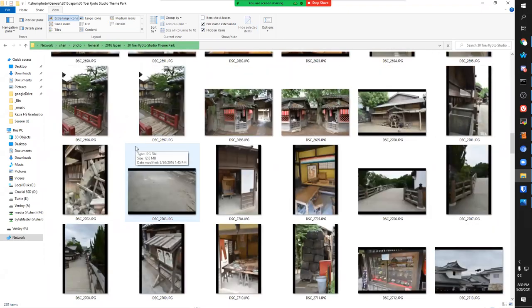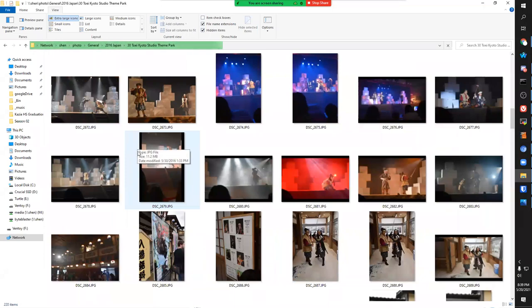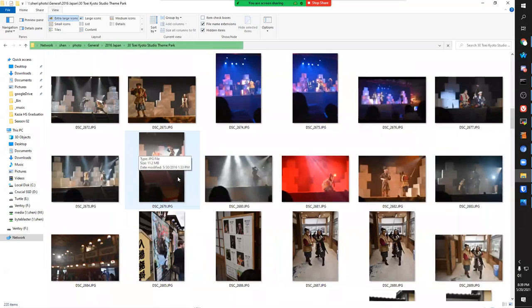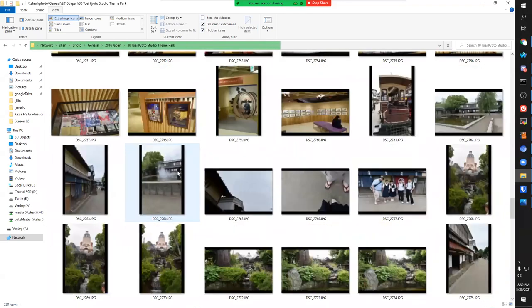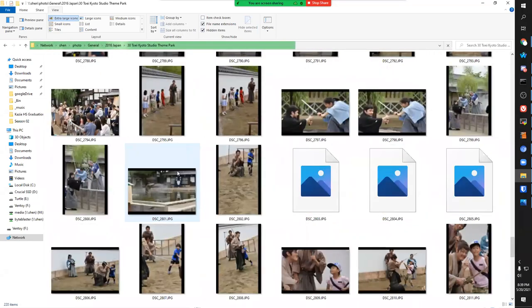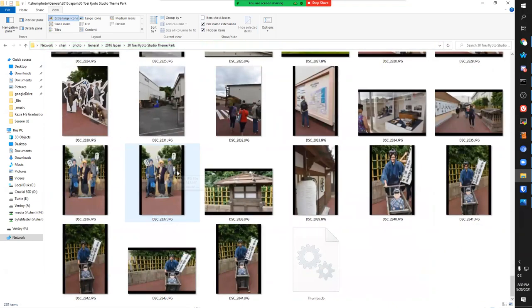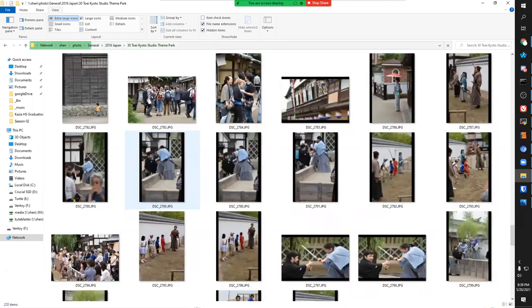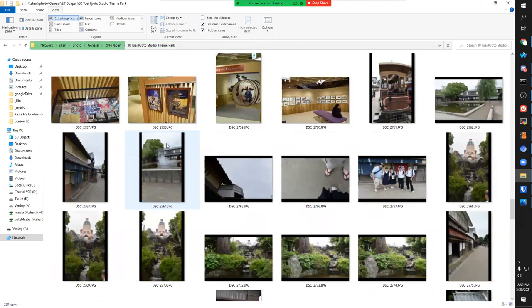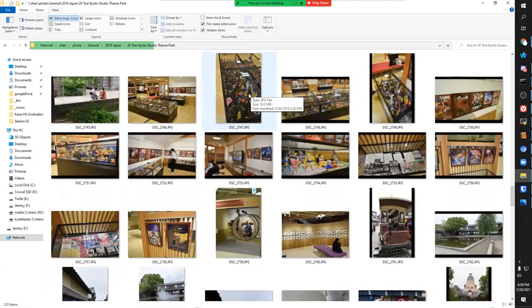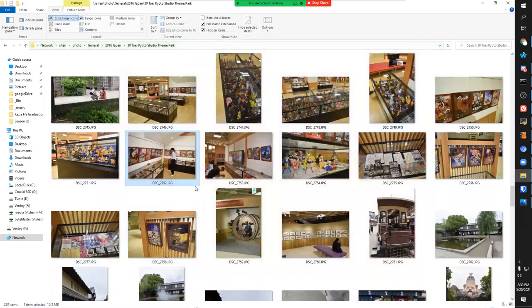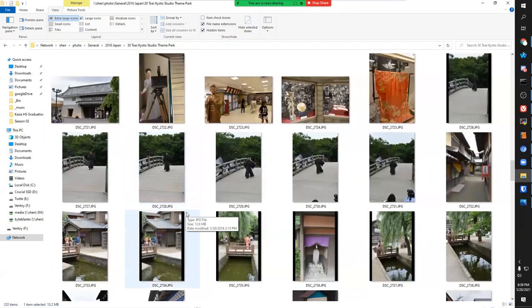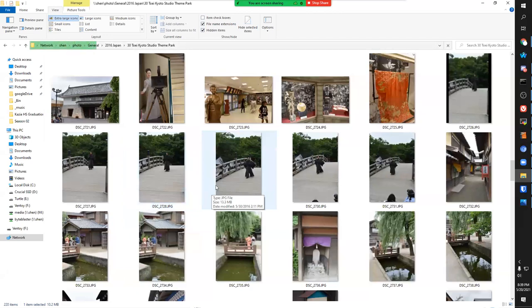Is that Kabuki Theater? Tojaji. Let's see if I can find their logo. Basically, it's like Warner Brothers over there. It's like a medieval Japan theme park. So yeah, basically it's their back lot. It's like going to Universal Studios, except it's more like a working set.